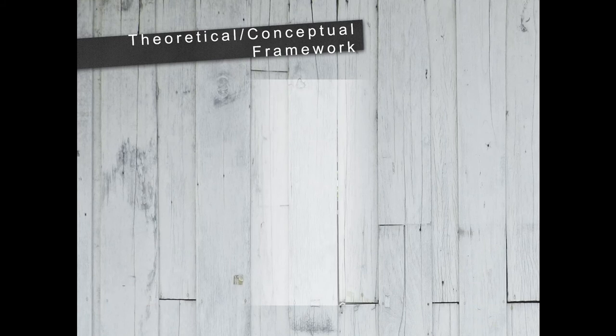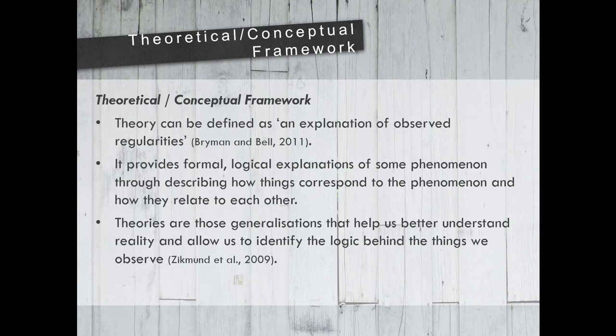Okay, so more on the theoretical framework and theories. A theory can be defined as the explanation of observed regularities. It provides a formal, logical explanation of some phenomenon through describing how things correspond to the phenomenon and how they relate to each other. So theories are those generalizations that help us better understand reality and allow us to identify the logic behind the things we actually observe. Okay, next.